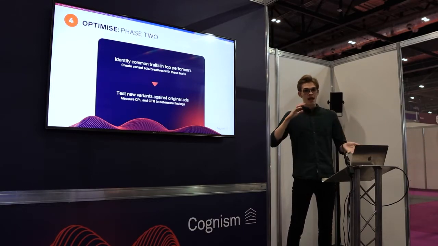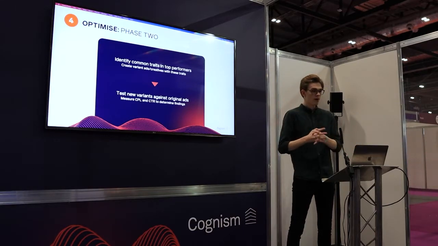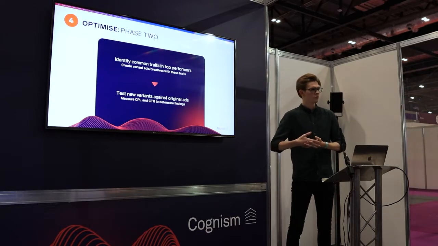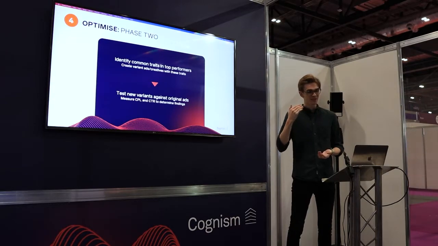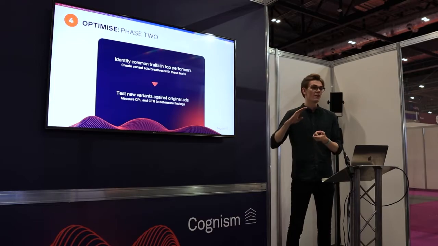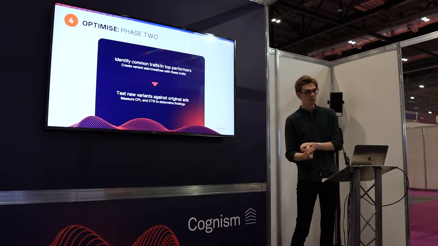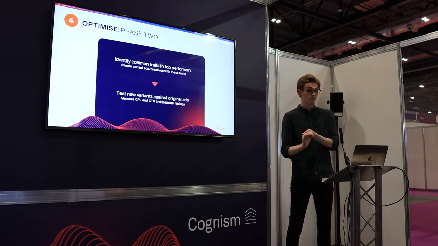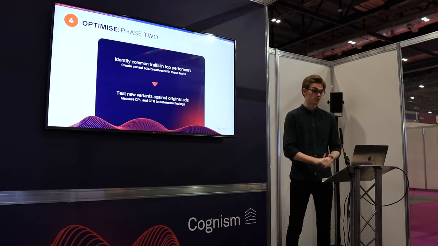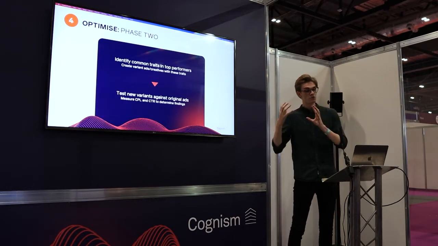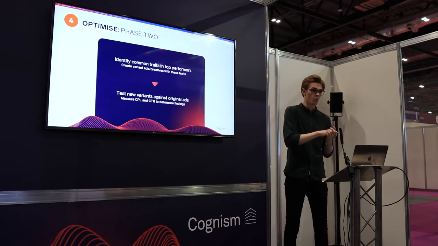So, every time you've got some top performers, think about why they're working. Think about the common traits you can see there. What call to actions are working, what copy is working, what keywords are being called out that are then causing more people to convert. You want to then create new ads for the same piece of content with these experiments in them.